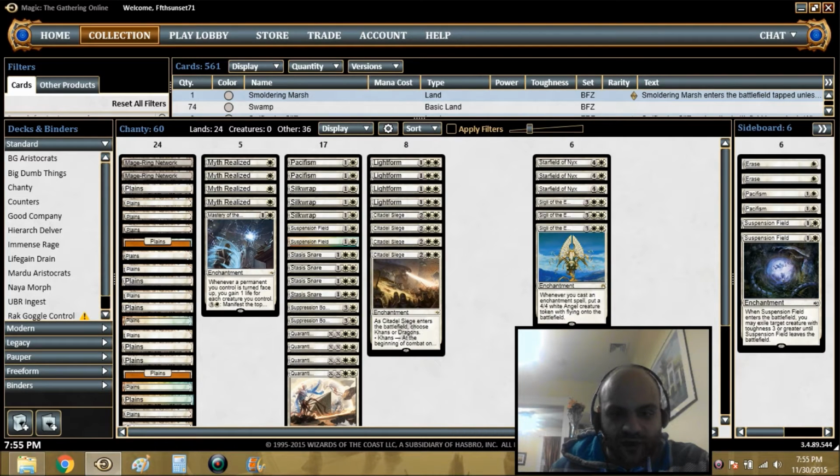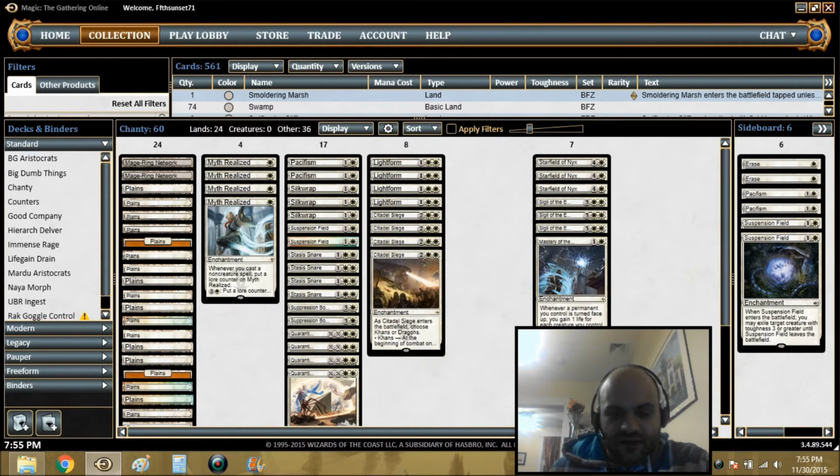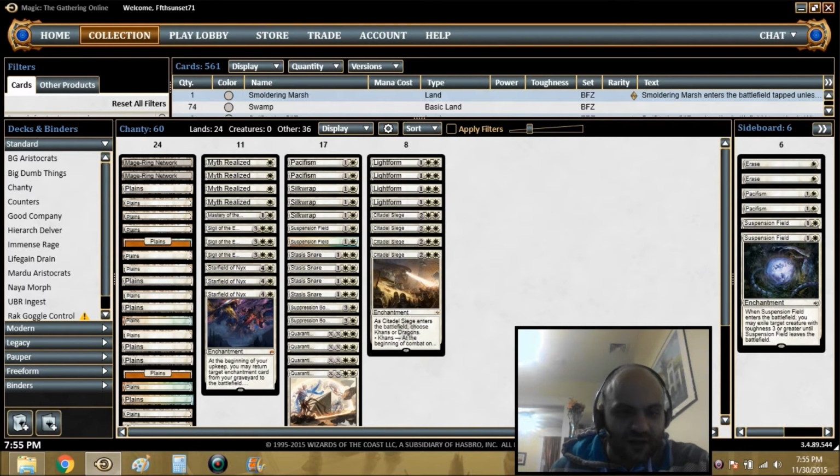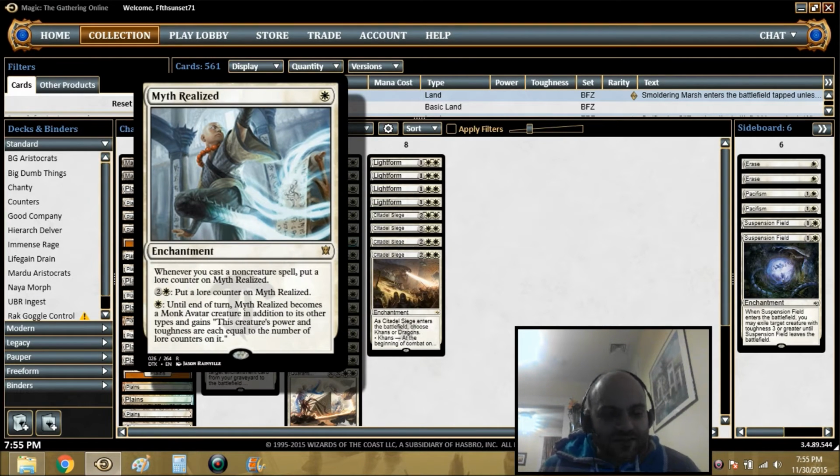So here's how it works. Basically, the first column here is your win conditions. So Myth Realized grows for, there are 0 creature spells in the deck. So all of your 35 other cards or whatever pump this every time you cast them. So this guy grows every turn. He's always an on-turn threat. He's a thing you can play on turn 1 that will eventually be something your opponent has to deal with, and that's very powerful. Also is a great mana sink.